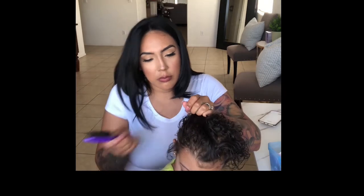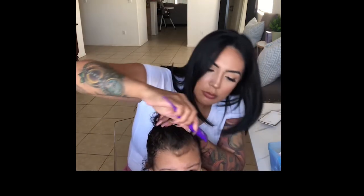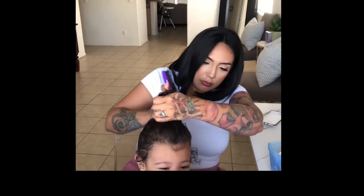Section out 2 side pieces, one on each side obviously, it doesn't have to be perfect. Then I'm going to split that in half and clip away the top half.